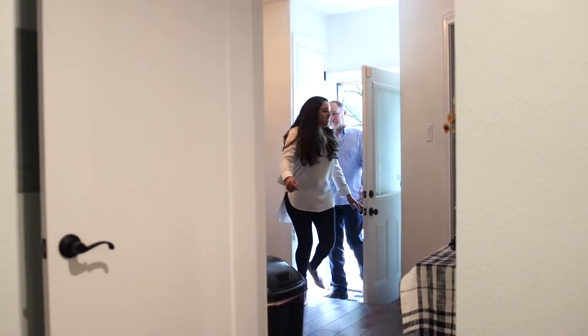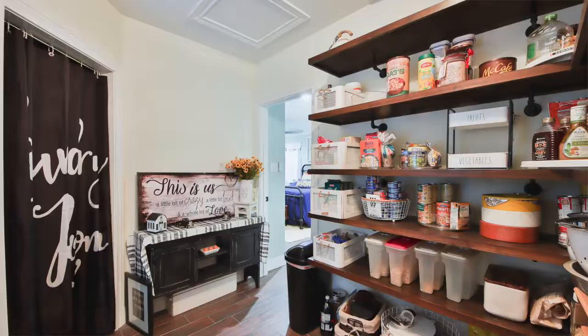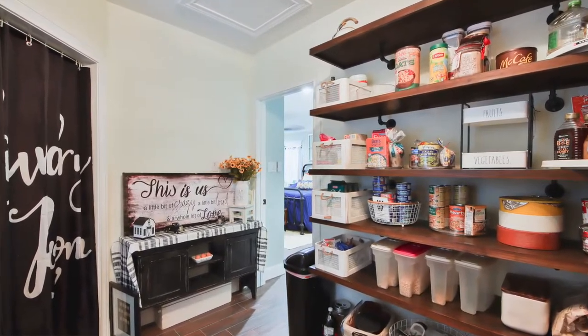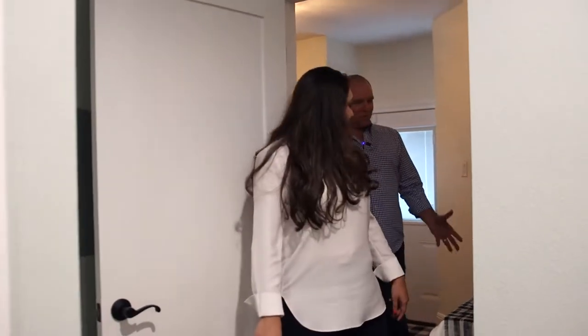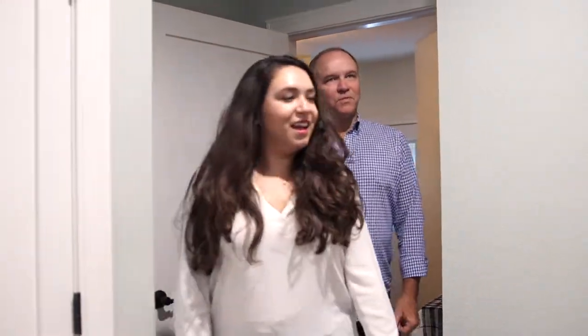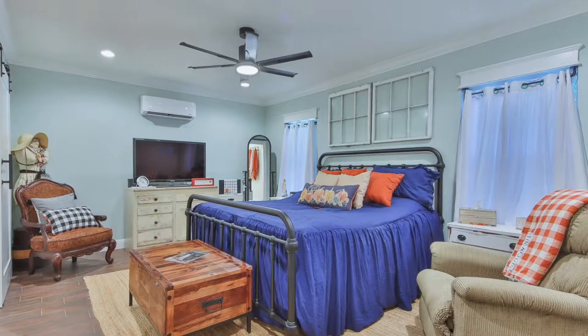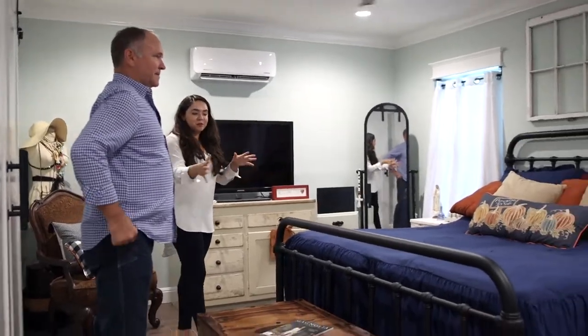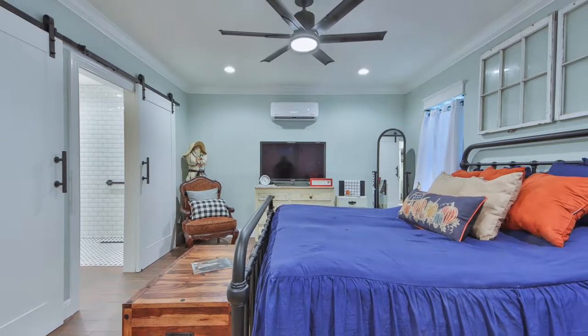Oh my goodness, look how cute! I didn't realize it was going to be a pantry area — an open pantry area. The laundry room here, the beautiful entryway. It's like a mini house, a beautiful suite. They decorated it so nicely. It's so big. Before they put the furniture I was like, how are they going to fit everything? What a nice suite — there's enough for two chairs, everything. It's so beautiful. By their reaction, you just know how much they love it.